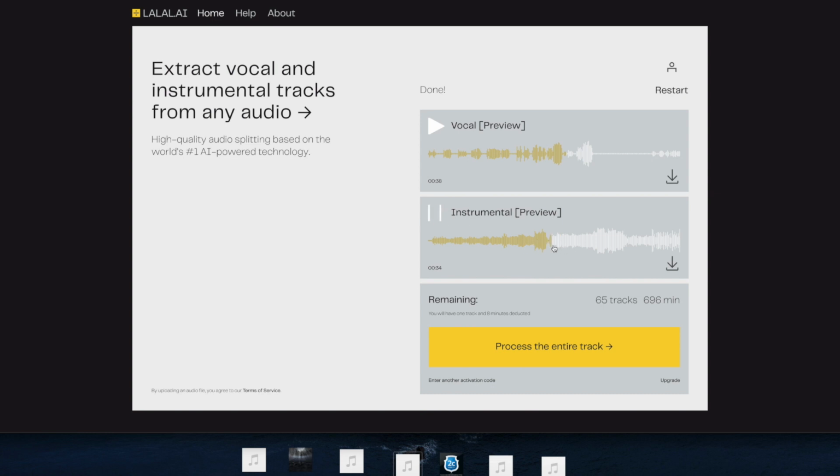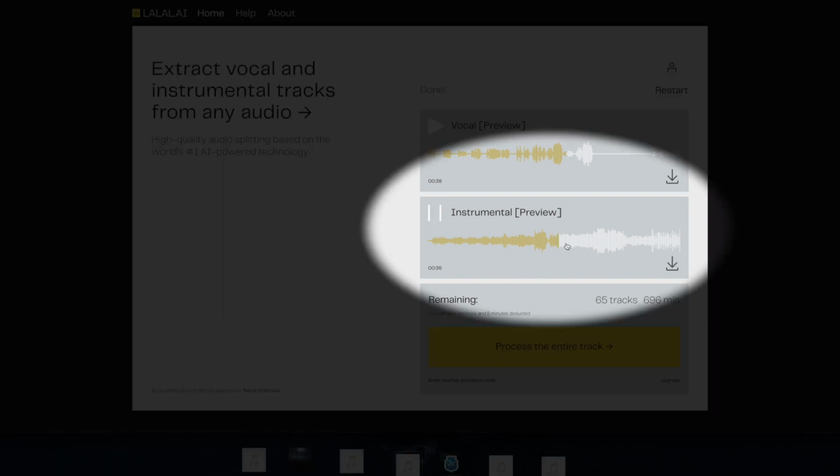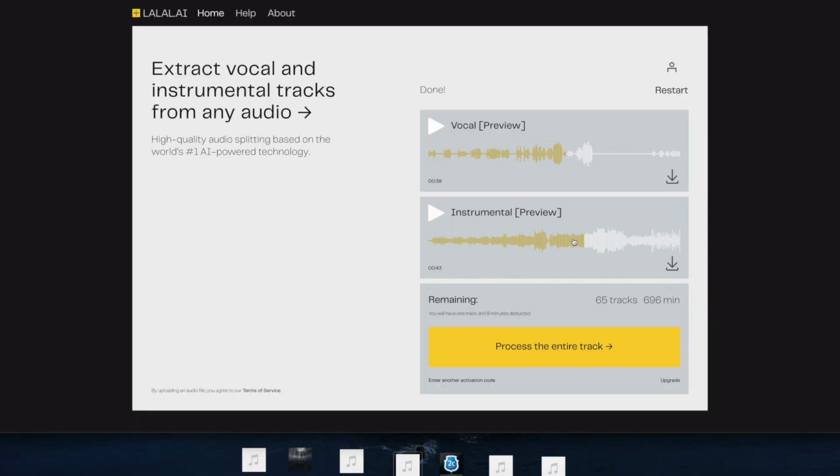That's one of the most impressive ones. I mean, I could barely tell. I mean, that sounds just like the instrumental, like the actual instrumental track. So it can work really, really well, and other times it can struggle. So that one I would definitely want to process the entire track. Pretty cool. So, and of course, the most important one to get.